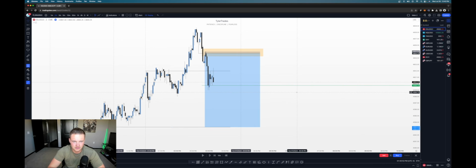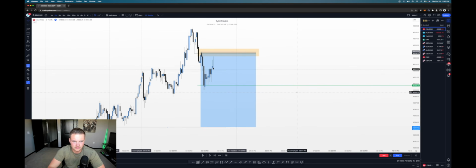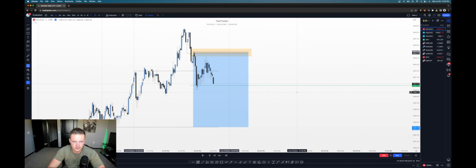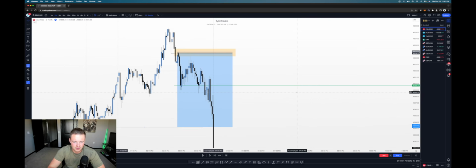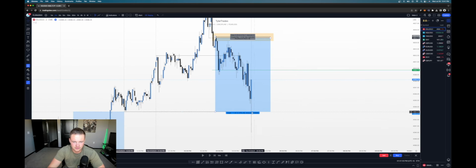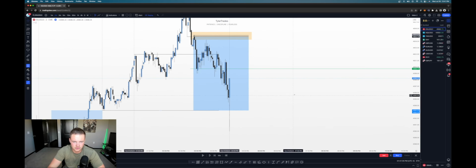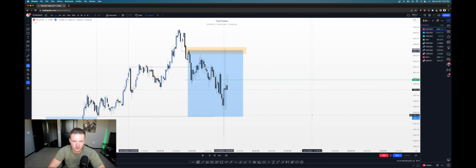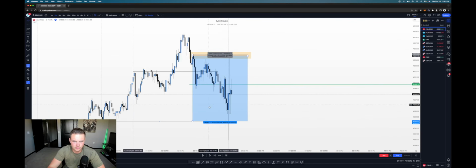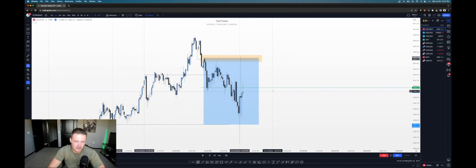We pull back. Let's see if we get stopped out at break even. Gets close, but we do not get stopped out at break even, at least not yet. And then towards the end of the day, price sells off, and then we go and take out those lunchtime lows. And then you can actually see how price reacts here once this level of liquidity gets taken out. We come all the way back up. But at this point, all take profits have been hit and you're out of the trade.